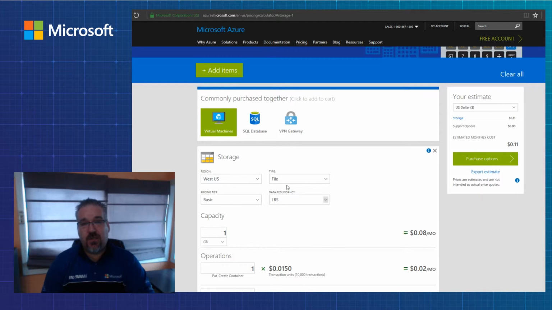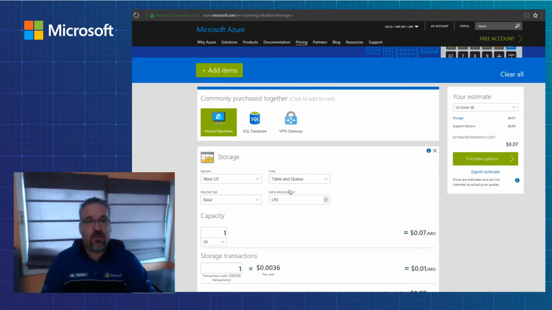So file storage is the ability for you to create shared network resource for multiple virtual machines on Azure. There's no policy management on the network resource, so you can't give rights to the data that's there. It's just available to be consumed in a shared pool. And then tables and queues would be storage that you'd use for production in regards to moving tables and queues. I think for the people that need it, you'd understand what I'm talking about.